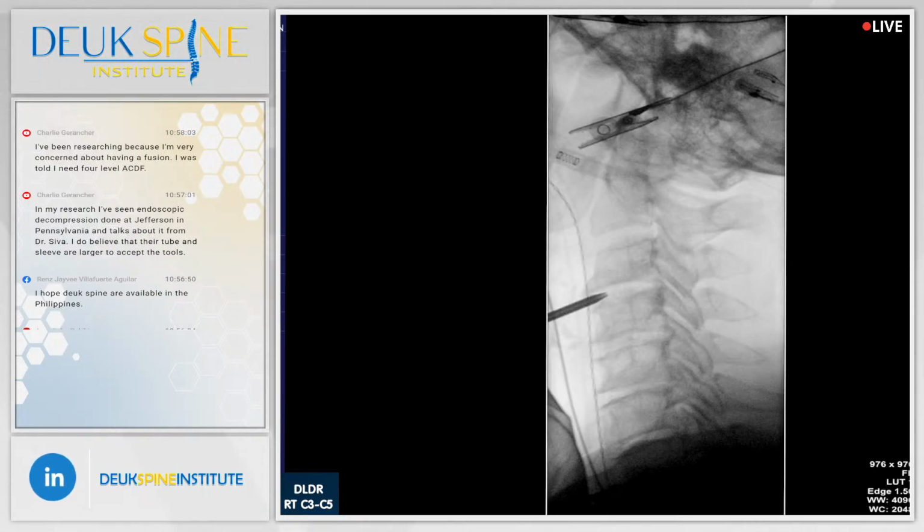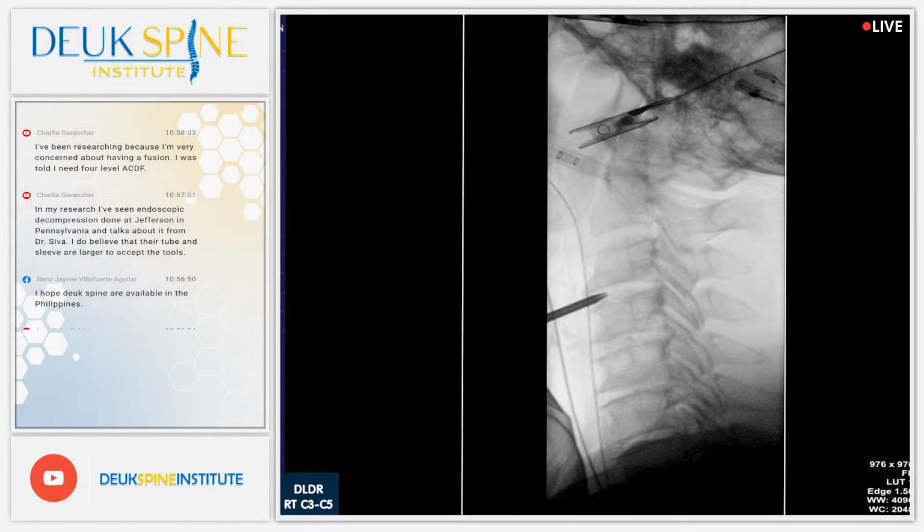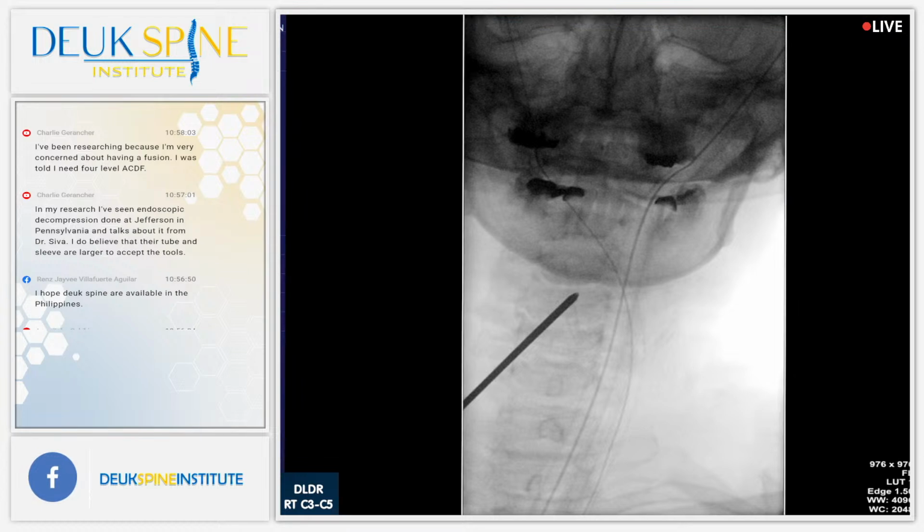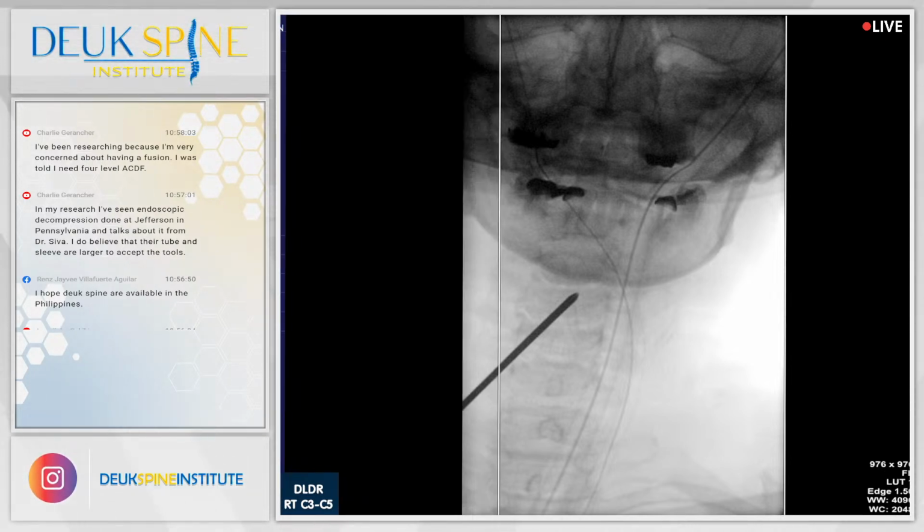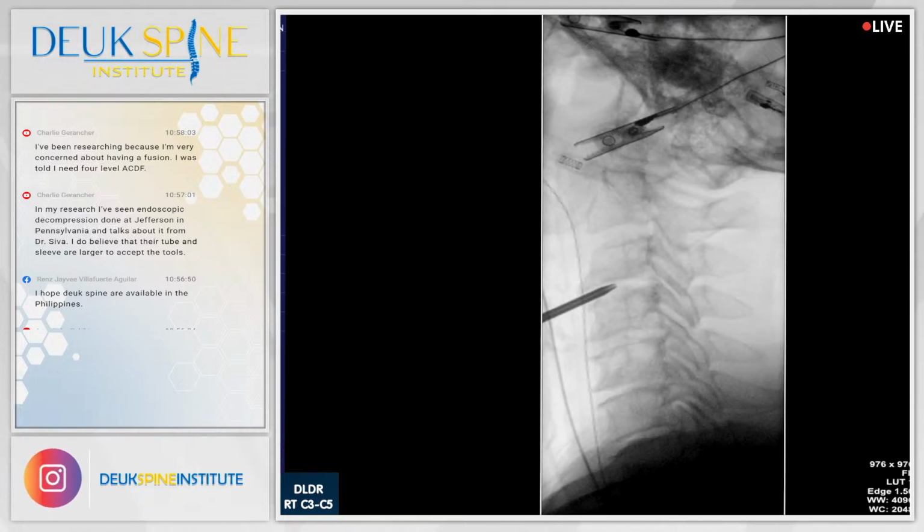Let's just get another AP to verify. I always check, double check, triple check everything because you don't want to be off of where you're supposed to be. There's a very narrow window to work in. And it's perfect. And if you get off to the side, I won't even talk about it, but it would be a very bad outcome. Let's just say that. So over the years, I've learned to double check, triple check, quadruple check. I mean, I'm checking constantly. Where is my instrument? Is it in the right place?